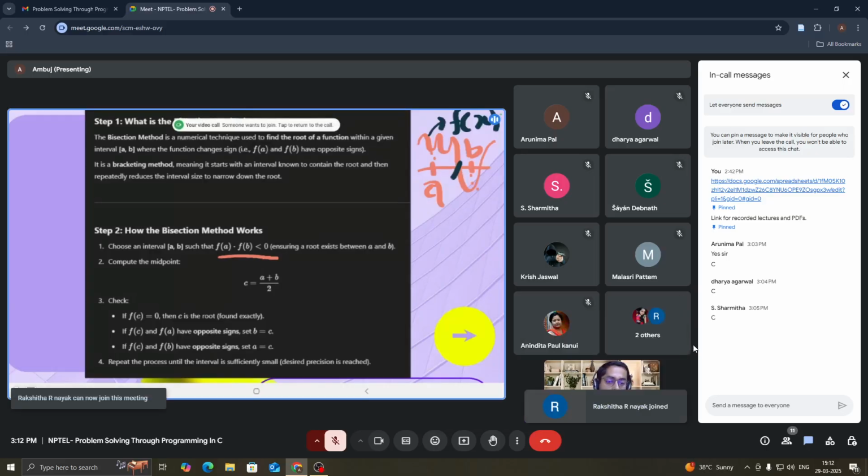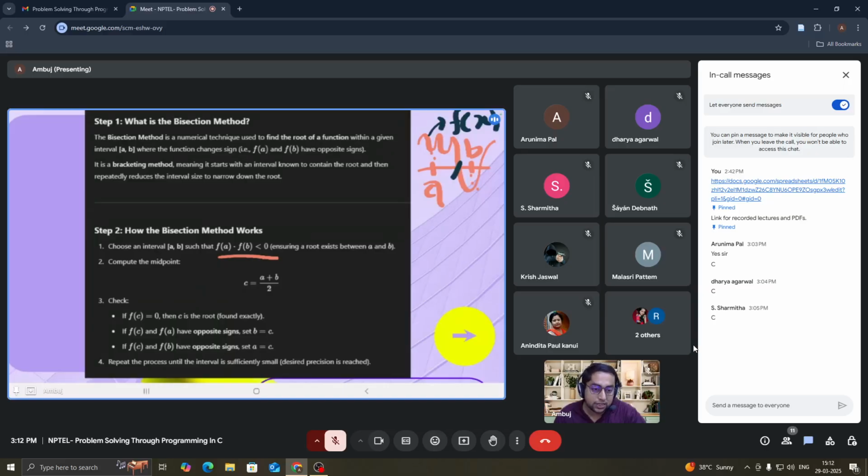If f(c) and f(a) have opposite signs, then you search for the root between the interval b and c by setting b equal to c. If f(c) and f(b) have opposite signs, then you find the root by setting a equal to c. This is the general idea.